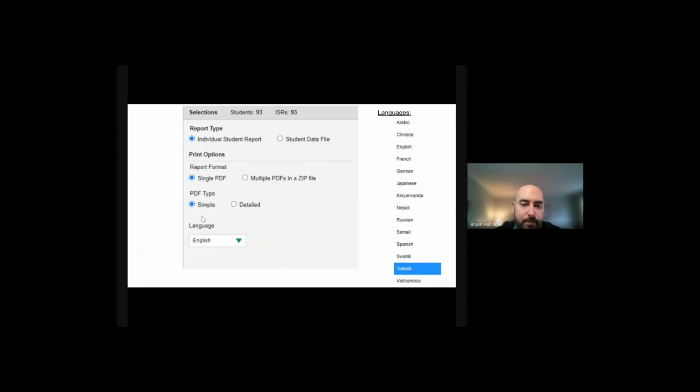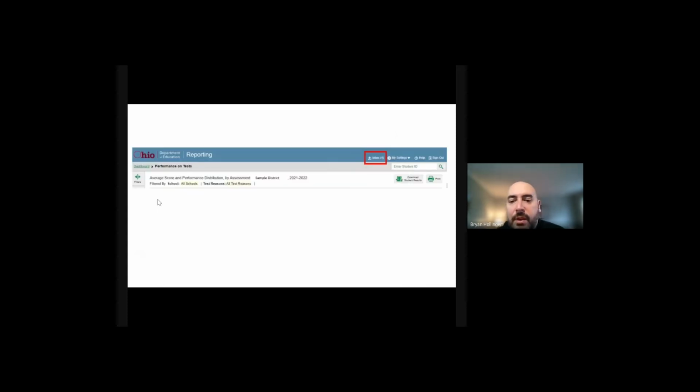So that is the report that we're going to fill out. We've got our single PDF, and we're doing a simple one, an individual student report. So let's go ahead and take a look at what that will give us. Actually, as soon as you do that, at the bottom of that screen, it's going to say generate report. There's going to be a green button. You're going to want to click on that. And then it kind of goes away. And that file is actually created, or it's processing, and it's in our inbox, and it will be available soon.